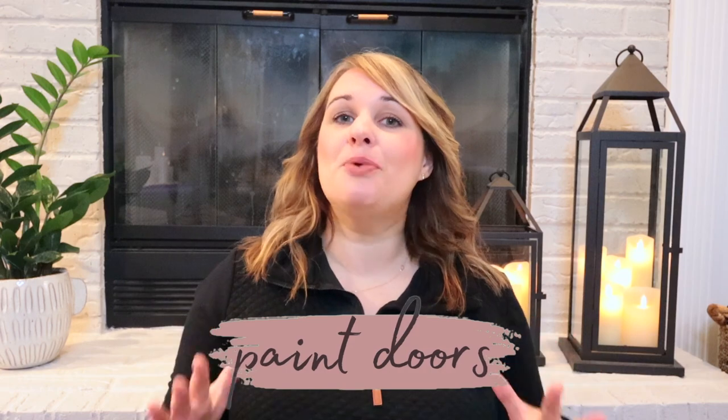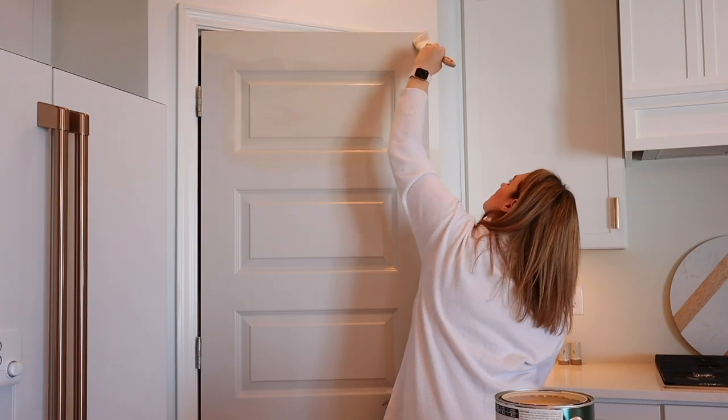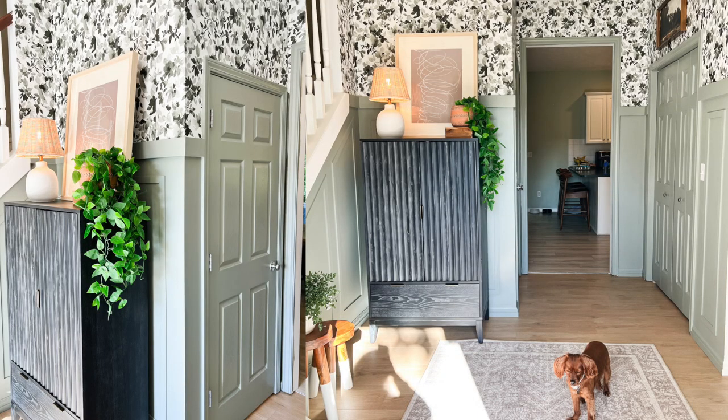A quick and affordable way to make your home look more custom is to paint your interior doors. You could be bold and choose a beautiful vibrant color or give your home a modern vibe by choosing black. In my last home I was painting the interior doors Agreeable Gray by Sherwin-Williams — a subtle difference but it still made a huge impact on the overall vibe of the house. In my current home I just painted this basement door and closet door in Pigeon by Farrow and Ball and what a statement these make. I love how they turned out.